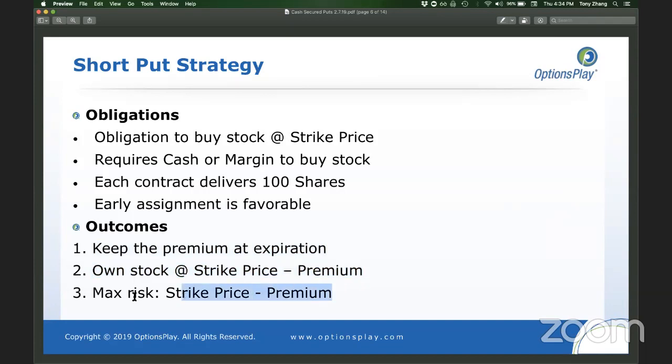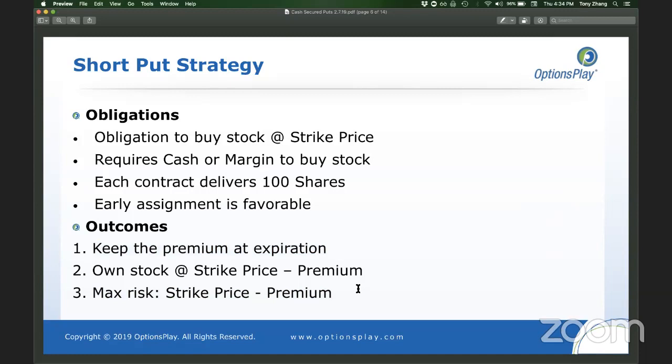And last but not least, your max risk on this strategy is always the strike price minus the net premium you've collected of all the puts that you've sold on that stock. So it really reduces your net risk. So in the unlikely event that the stock goes to zero, you are actually risking less money than if you simply outright purchased with a limit order. So those are some of the benefits, in my opinion, of selling a cash secured put.